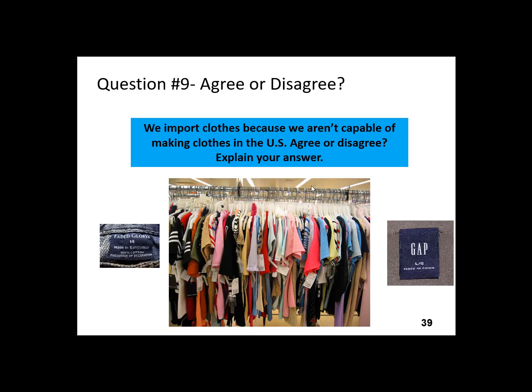So that brings us to one of the biggest questions of the lesson. Question number 9. And after I read through this, I'd like you to pause, fill out your answer, and then hit play when you're ready to go. So do you agree or disagree? We import clothes in the United States because we aren't capable of making clothes in the US. Agree or disagree? Explain your answer. Please pause here and get something written down.